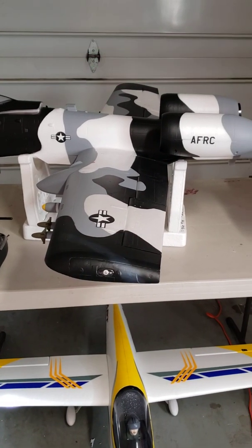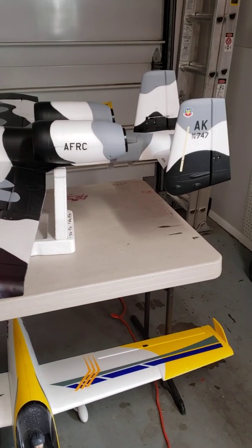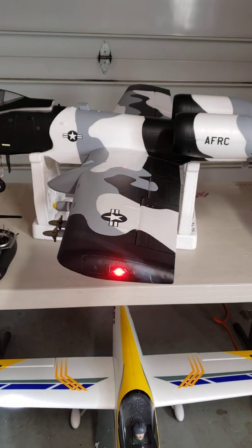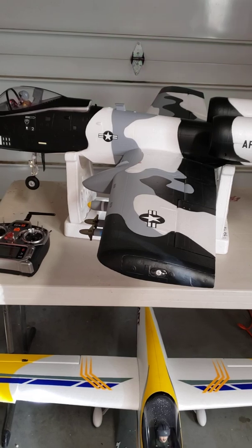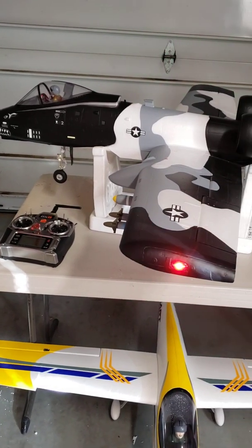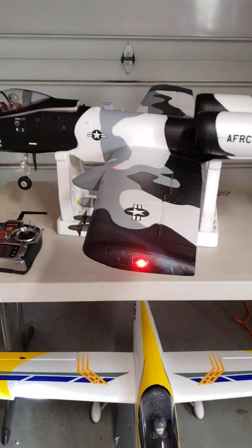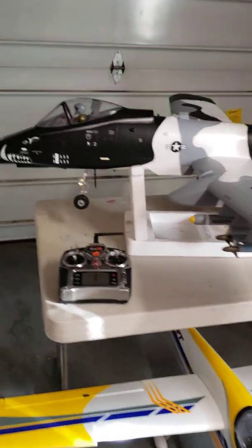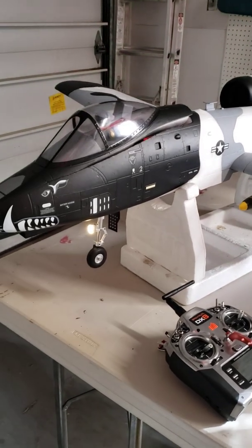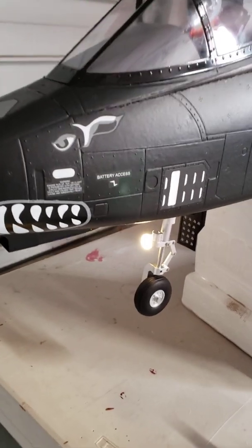But all in all, the plane went together in about an hour. Roughly 12 screws. And then setting it up in the radio, I'd say it took me about an hour and a half, all in all, to get it up and running. As you can see, it does have the LED wing lights. On the nose gear, you see the very bright landing light, which I'll get a close-up of.